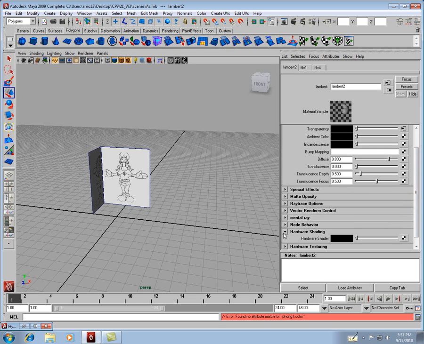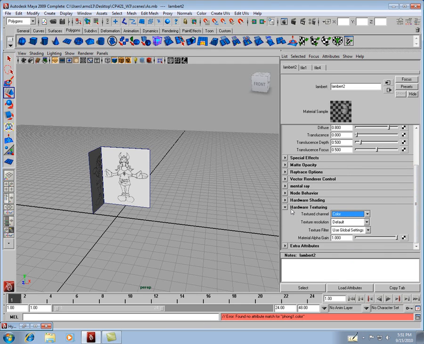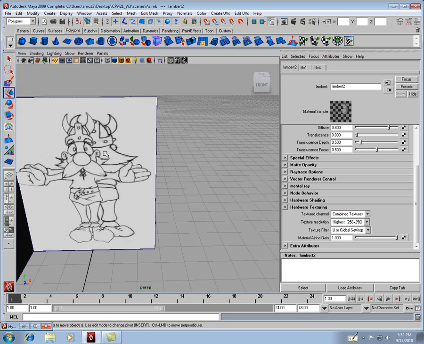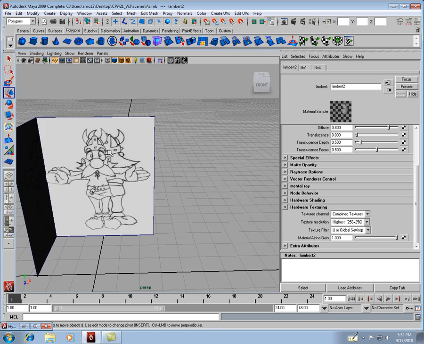Sometimes if you change the shader, it'll let you. Yes, I changed it back to a Lambert. Don't worry, just change it. In hardware texturing, change the texture channel from color to combined texture, and make sure the texture resolution is not default but 256. Don't worry, you're seeing the back texture.